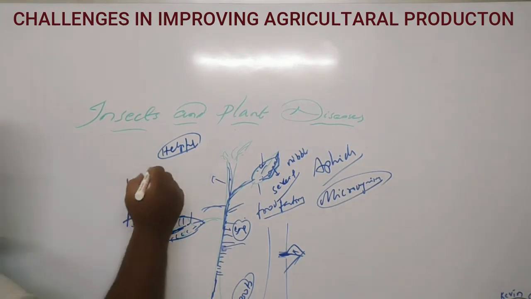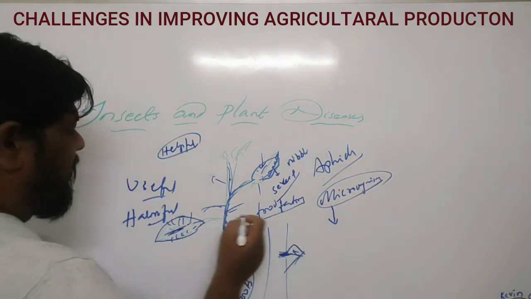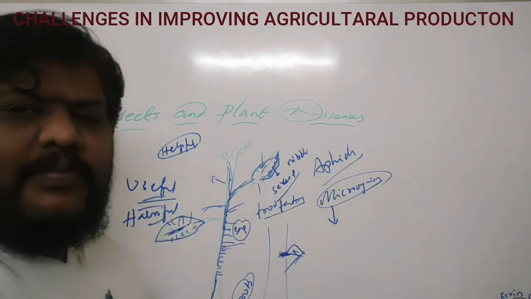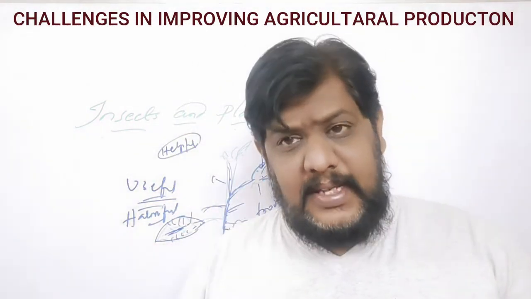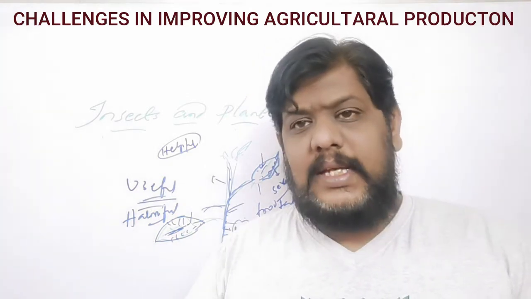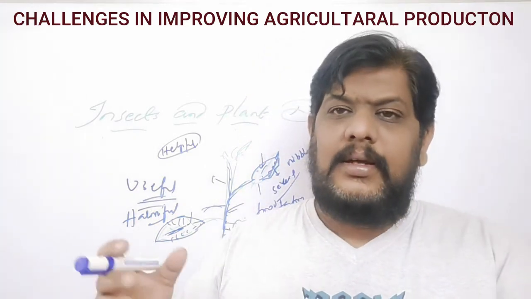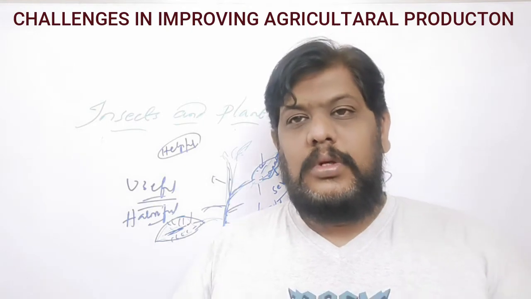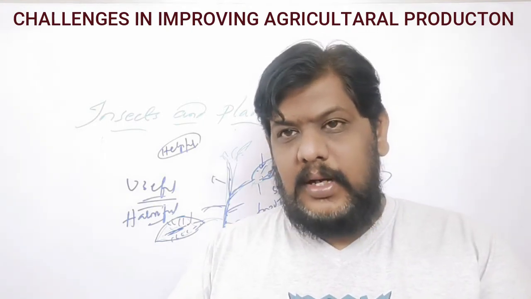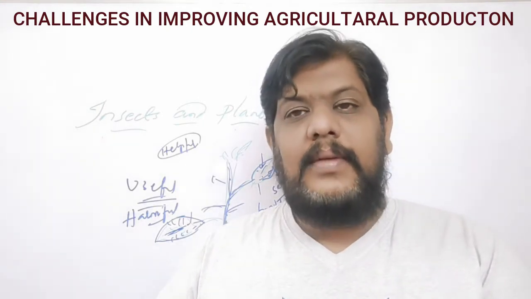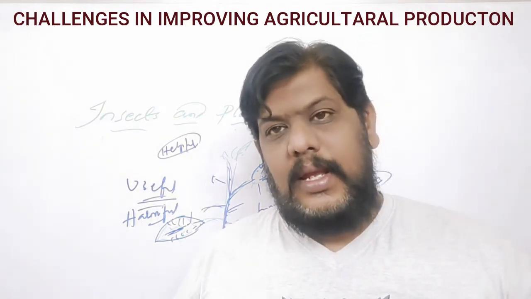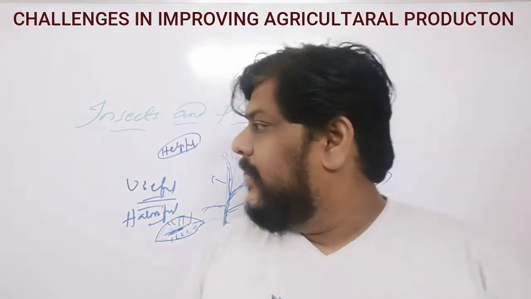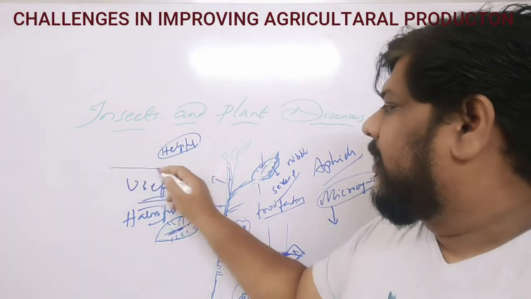So when such problems are caused by microorganisms or insects, what the farmers will do is start spraying insecticides, fungicides, and bactericides. So what are the different chemicals there to get rid of the insects and the microorganisms? They keep on spraying all those things, saying okay, fine, it's good that they are doing this, and they will be killing several insects.